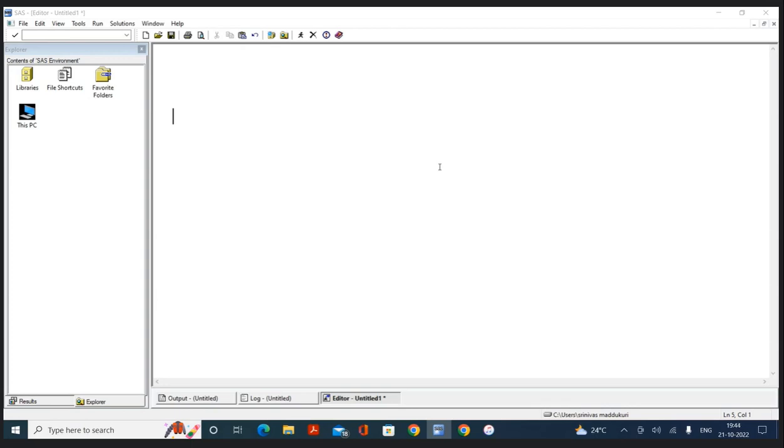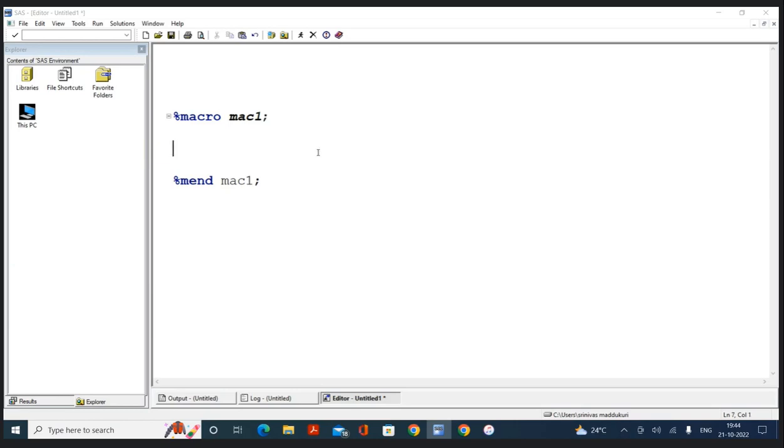How do you create a macro variable within a macro? First, you write %macro, and then you write a macro name. Whatever macro name you want, you can write it. And here we do not require any parameters, so keep a semicolon. End with %mend, and again write the macro name. We already know this. The only thing we are doing is not giving macro parameters.